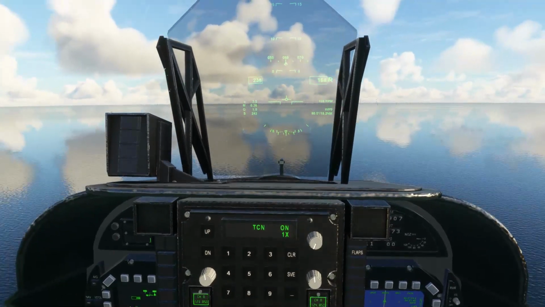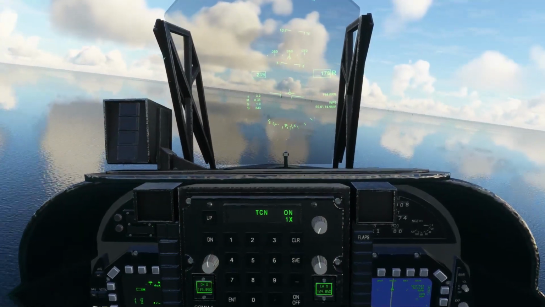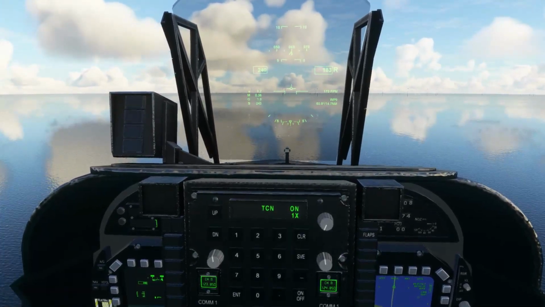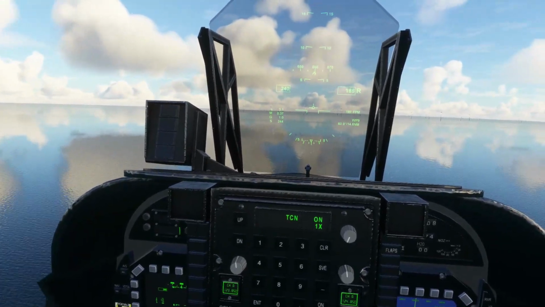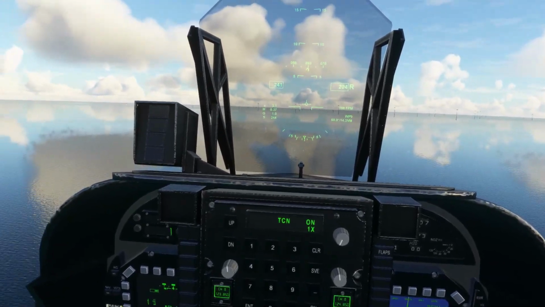So you'd want to take flares, but if you were up against, I don't know, S300s, things like that use radar, then you want to take more chaff, and you want to program more chaff, or chaff only. So it's quite in depth.